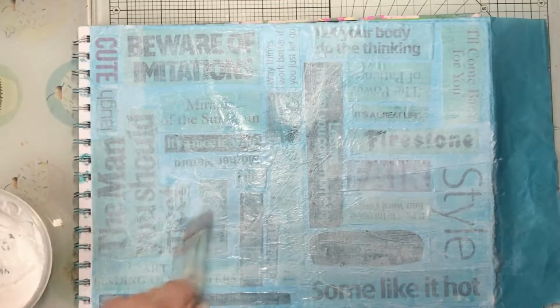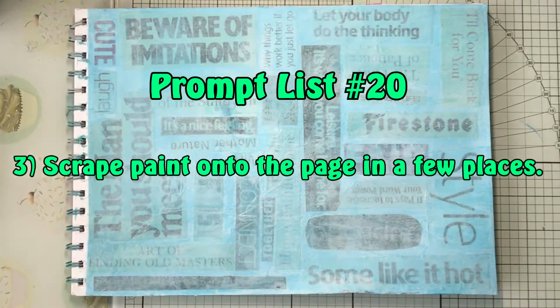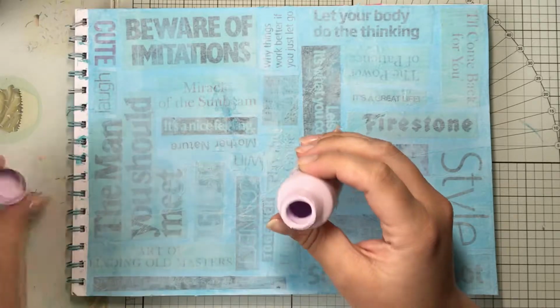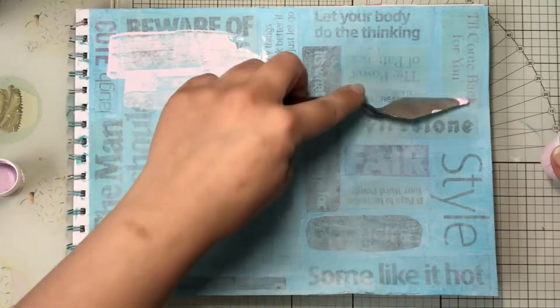So now that the wash is done, I'll move on to prompt number 3, which is to scrape paint onto the page in a few places. So obviously I've cut away the excess of tissue paper, and the paint that I've chosen is the colour Iris. So I'm just going to use a palette knife and just scrape it onto the page as the prompt said.